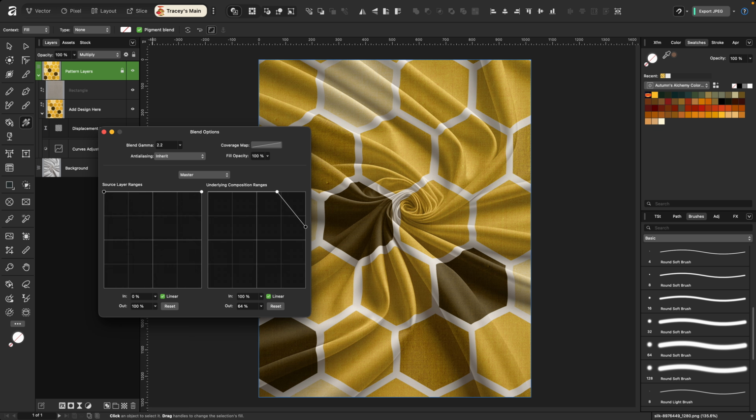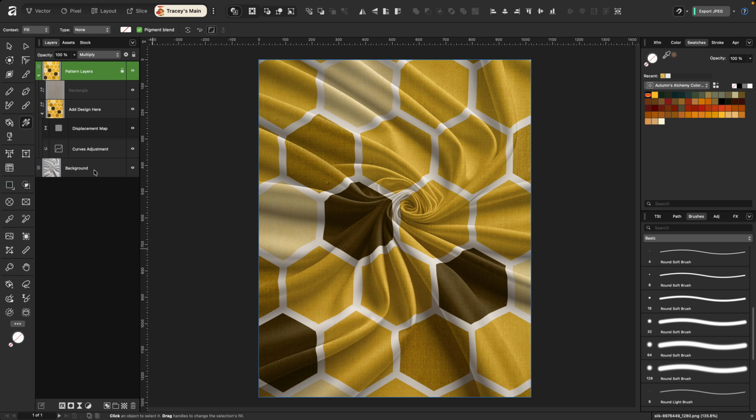Once again, this is a non-destructive edit. So if I find I need to, I can always come back in and adjust. I think I might just bring this up a little bit, and maybe bring this over to the right a little. But I can change it as much as I need to depending on the texture I have in place, the design. Any of the elements I change, I can always come back in and adjust this on the pattern layer.